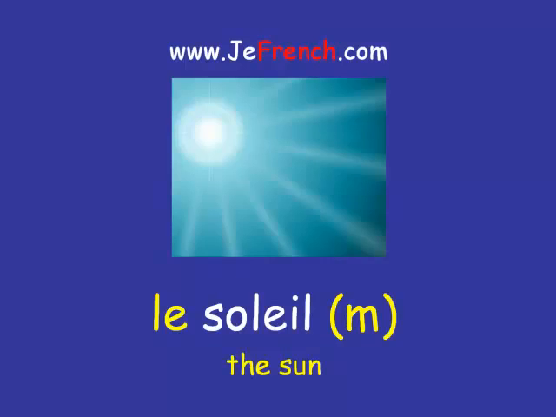So here with the moon and the sun, we definitely see that it's a grammatical gender. It has nothing to do with sex or male, female, as we understand it in nature. This is just the way French people a long time ago decided that this noun was going to be masculine or feminine. Actually, it dates back to Latin, so way before French even. And the only way to know it is basically to learn the noun with the article when you first discover a new noun in French. Whether you're using le soleil or un soleil, you automatically know the gender of the noun.